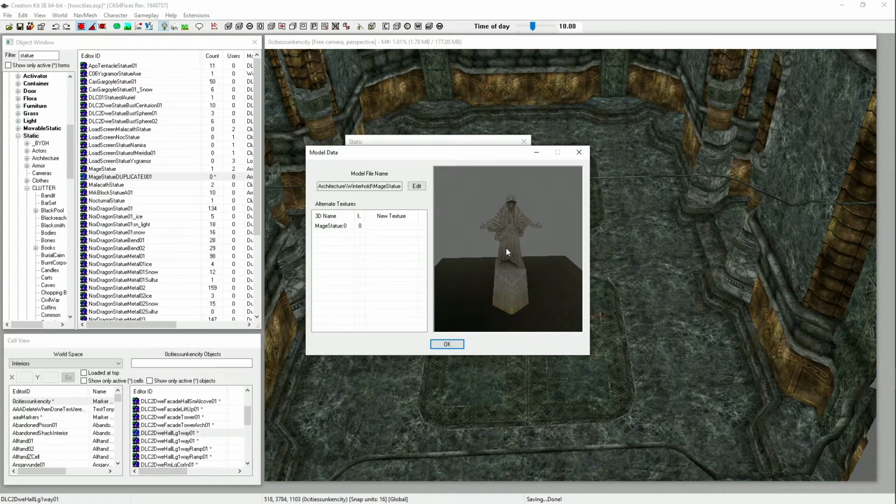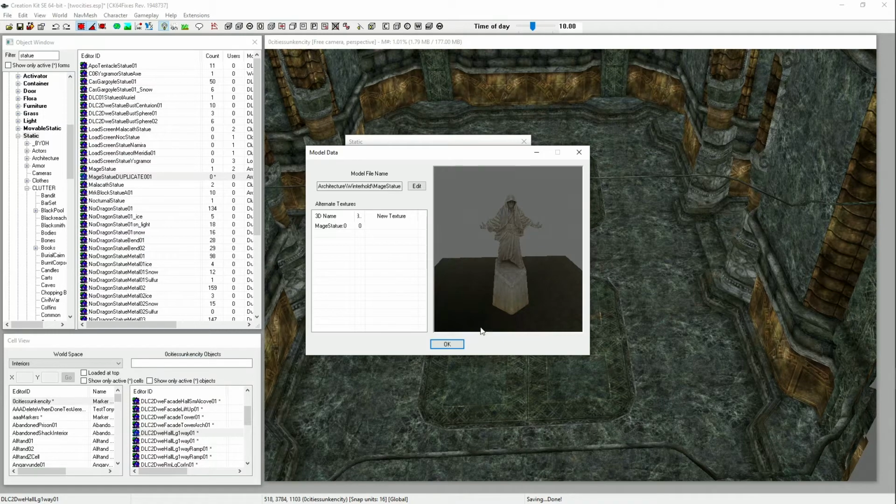So there is an advanced thing, well I say advanced, it's not advanced, but there is a thing that you can do which isn't too difficult. It's not amazingly difficult to do. So we're going to cover it here because I need to see if we can get this statue to match up the stone that's here, but still retain its details.